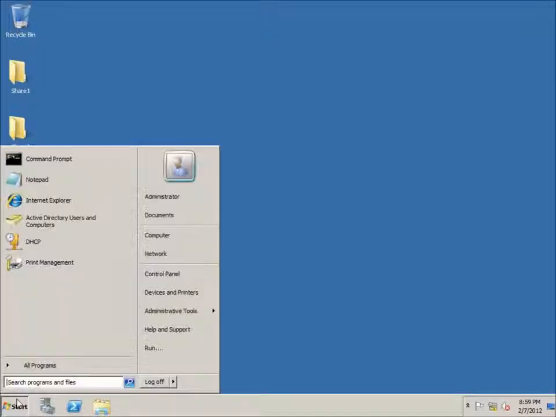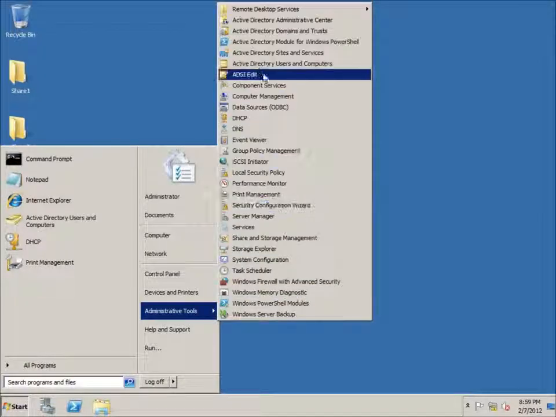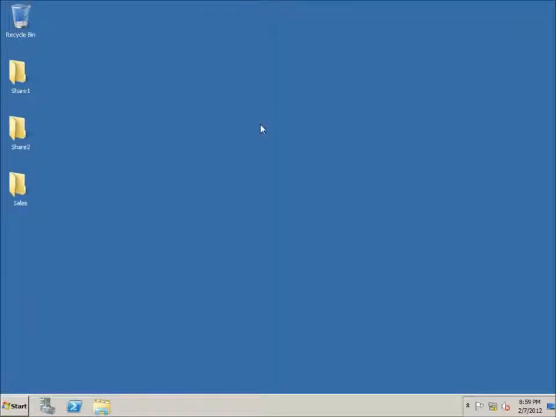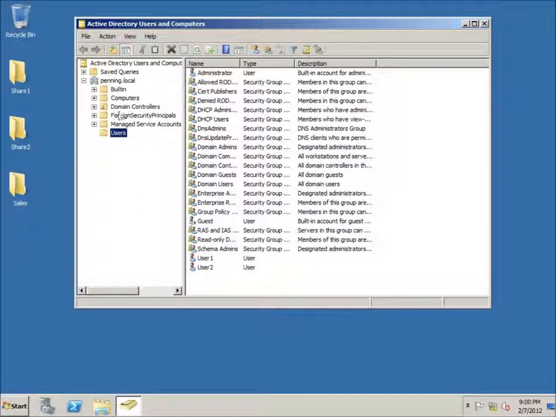So what I'm going to need to do is go to Start, Administrative Tools, and open up our Active Directory Users and Computers. Once it pops up, make sure you have the users selected. You may have to expand this in order to find it, but here's my Users organizational unit. You can see that I've got the administrative account and a guest account, and these I created in a previous lesson on creating users. The rest of these are all groups that are available. Now the default group that everybody is a member of that's created on the domain is the Domain Users group, and you can see that one right there.